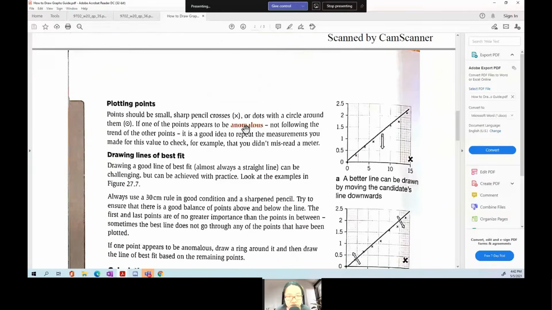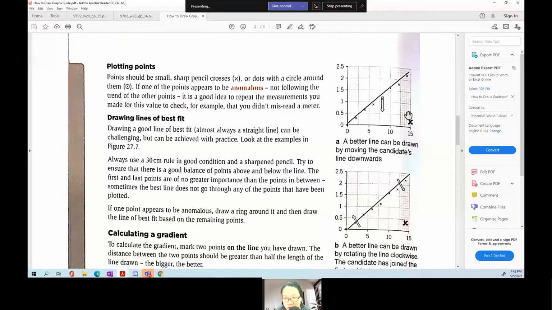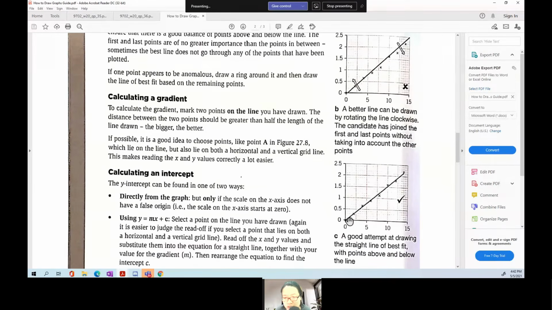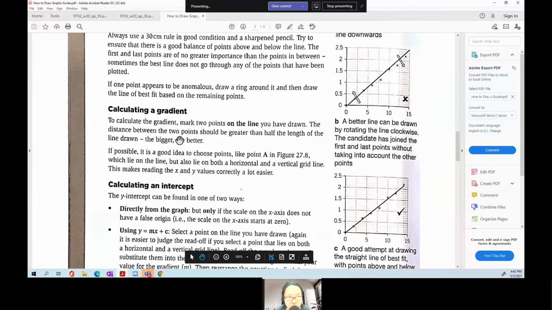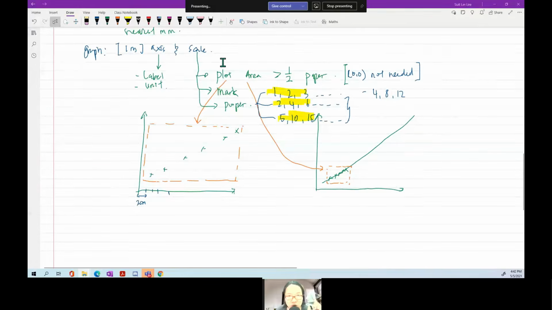Here there are a lot of notes that you can use, and also how to draw the best fit line. We want the one where the points are balanced. When you find the gradient and y-intercept, the bigger, the better. So we look at the triangle. This axis, all of this is just 1 mark. The second mark is plot. Did you plot your graph properly?